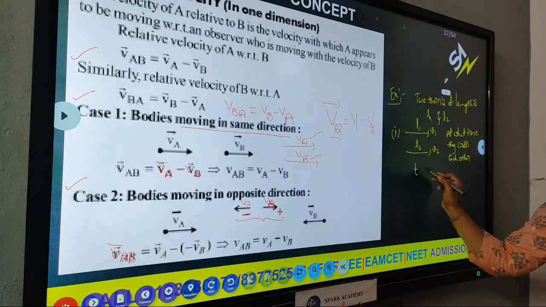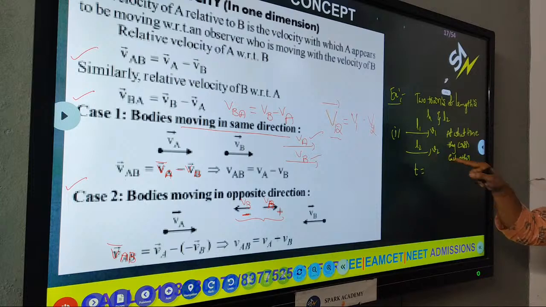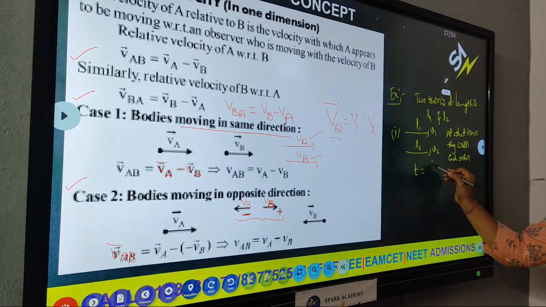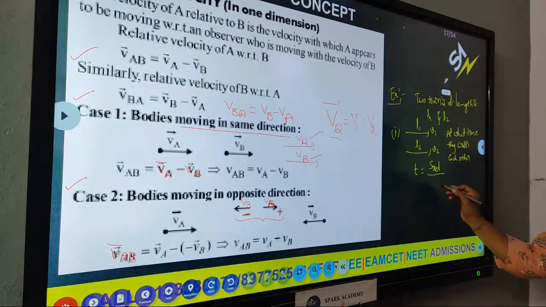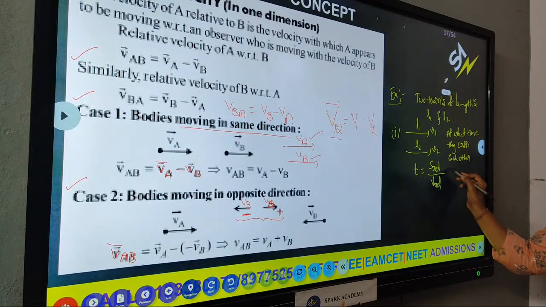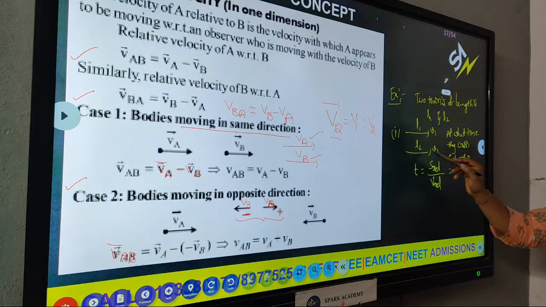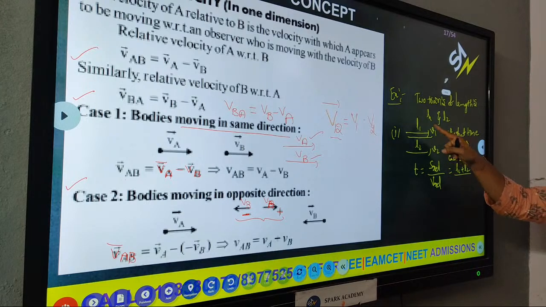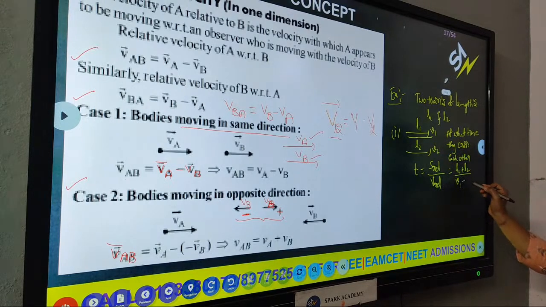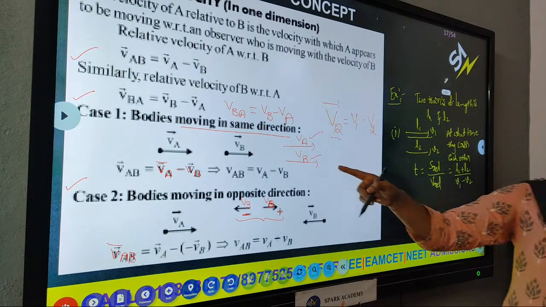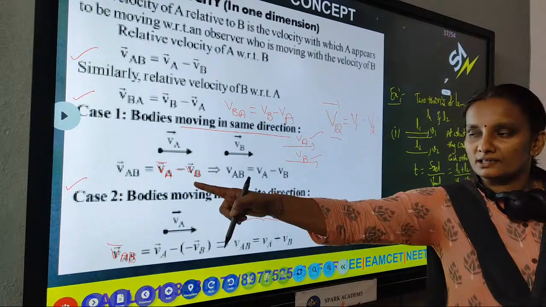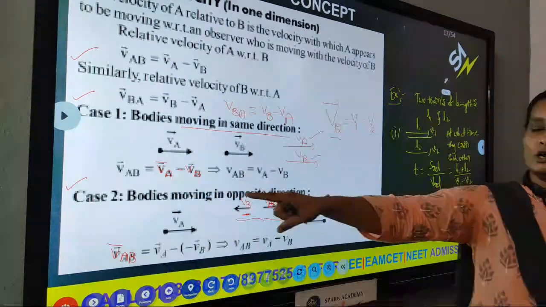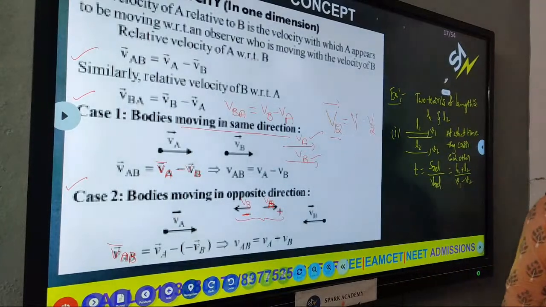So here we can follow the relative velocity concept. The time taken to cross each other will be equal to, we need to take the relative distance by relative velocity. Relative distance means when they cross each other, the train L2, if it is crossing L1, it needs to travel this distance. So we have to take L1 plus L2 as the relative distance, and when they are in the same direction, relative velocity will be V1 minus V2. Same as VA and VB in same direction, VA minus VB is the velocity of object A with respect to B.